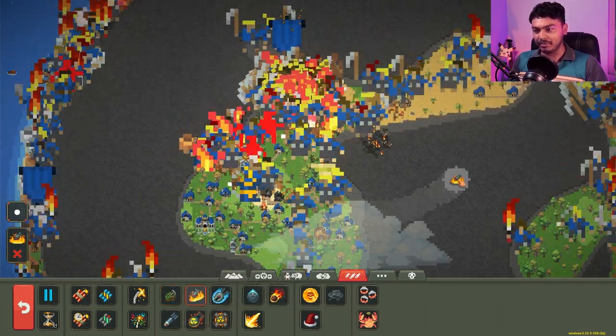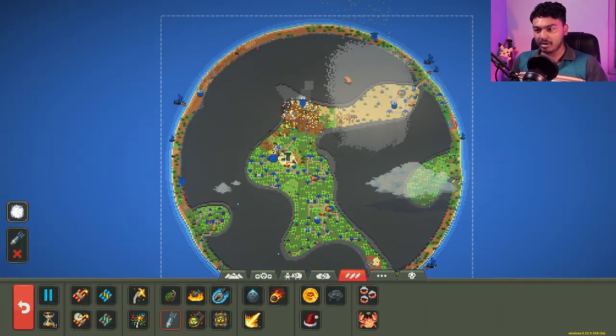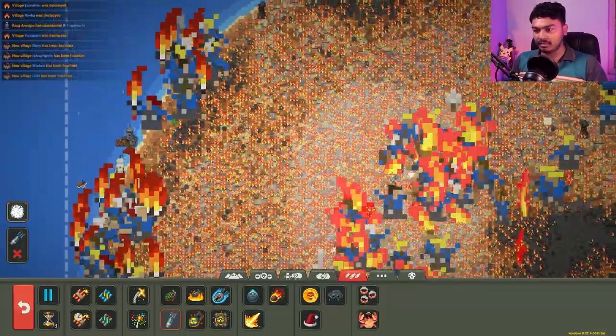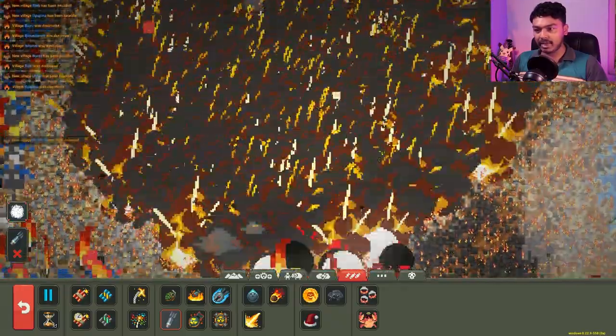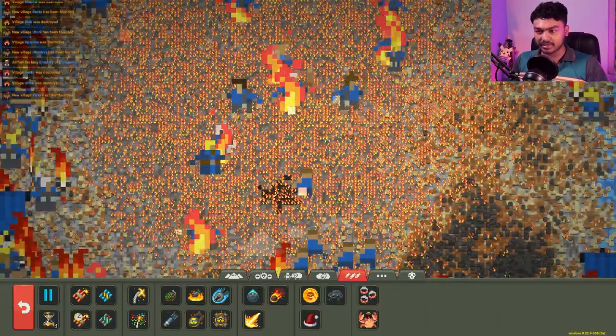Let's use a napalm bomb. Yeah, I'm not sure if that killed them either. I'm just going to go like this, and just hope that everyone dies. Alright. Nope, not dead. Like, can we kill these guys though? Maybe we can. I think we might have. Nope, we did not. How much health does this guy have?